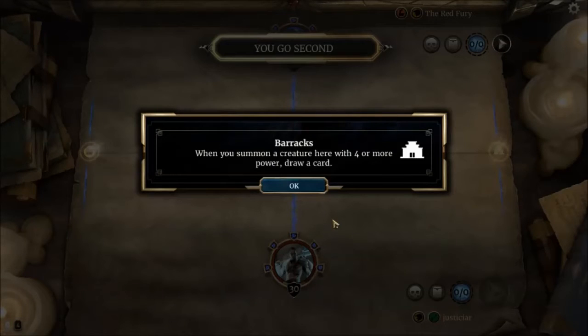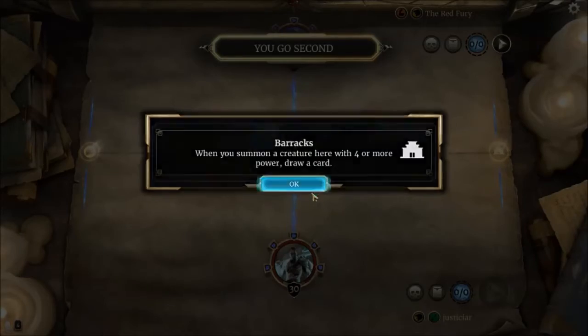Alright, so another special effect in this game, Barracks. When we summon a creature with 4 or more power, we draw a card. So that could be really strong. Probably not so much for us. We don't have a ton of creatures over 4 power. So, don't like the sound of that. I'm sure it's going to help him more than it helps us this time around.